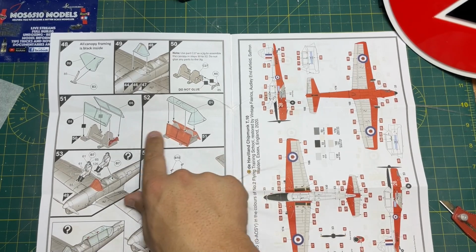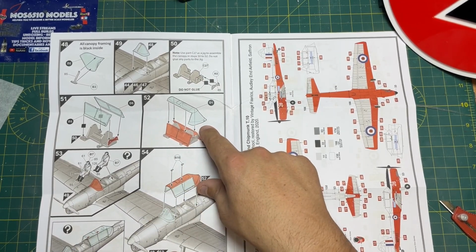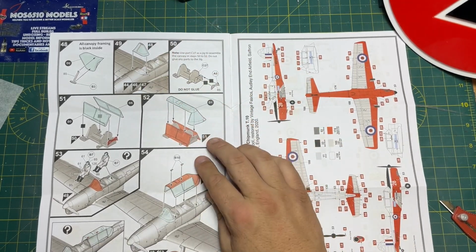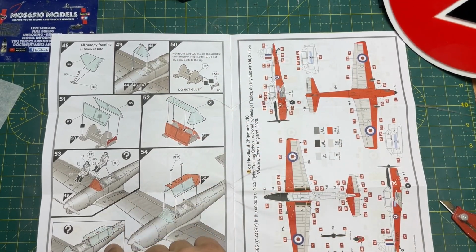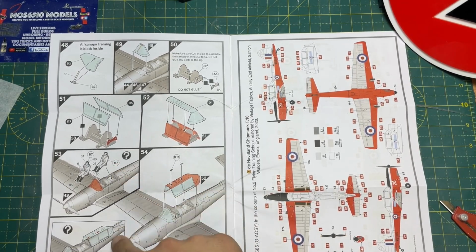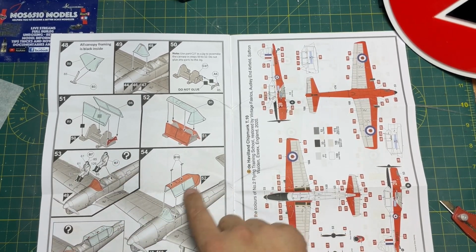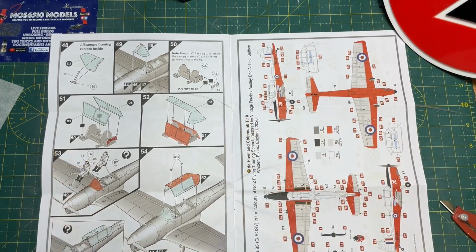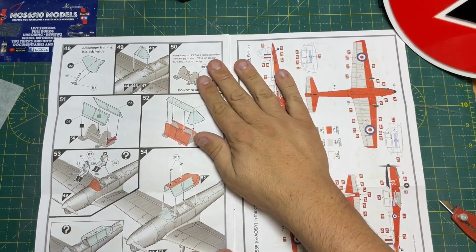Oh, so you put the windows down first. Side windows down first and put the rest of it on top. Brilliant. Excellent. Then, I presume you can have it open and shut depending. You can have the pilots in, pilots out. So you've got a choice of, there's the, I think, is that the emergency handles? Is it to close down? I think that's the handles for outside. And that's it. All done and dusted.